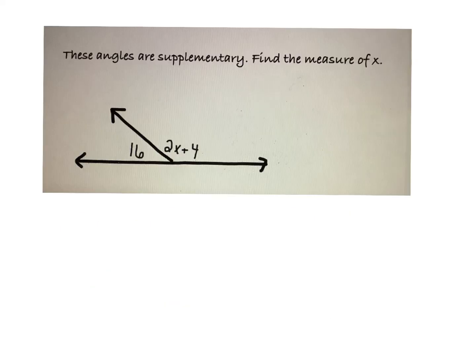All right, let's try another one where you actually do need to write an equation to solve it. So I'm going to tell you that these two angles are supplementary. First thing, again, I think supplementary. I think straight line, which has 180 degrees. So I'm just going to make myself a note. It says, can I find what x measures? And then can I find the other angles? Okay, so I know my two angles have to make 180 degrees.